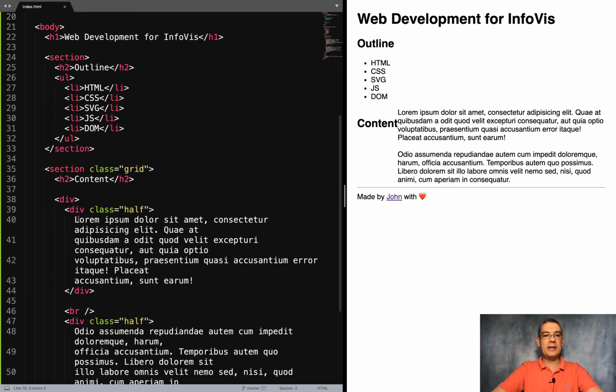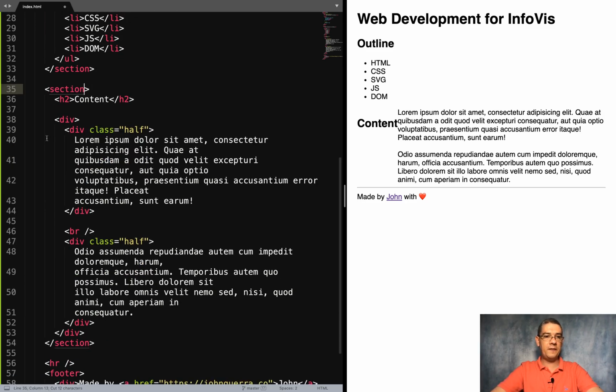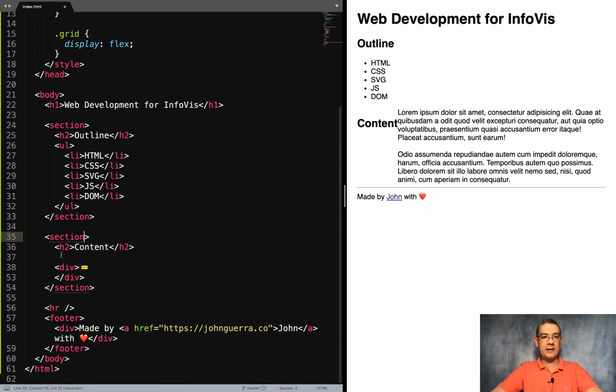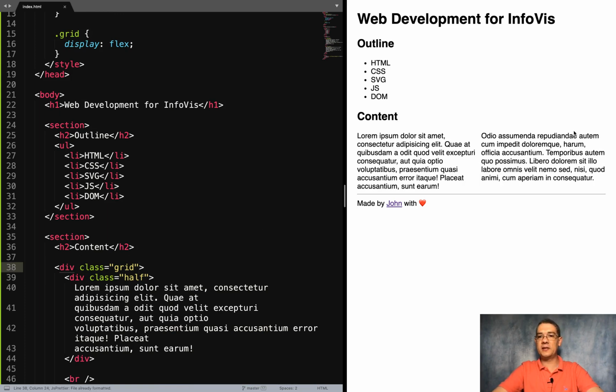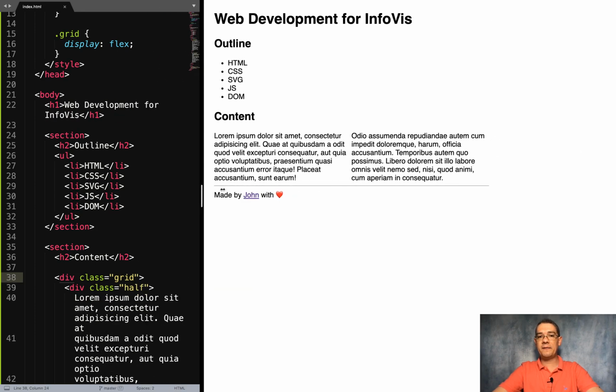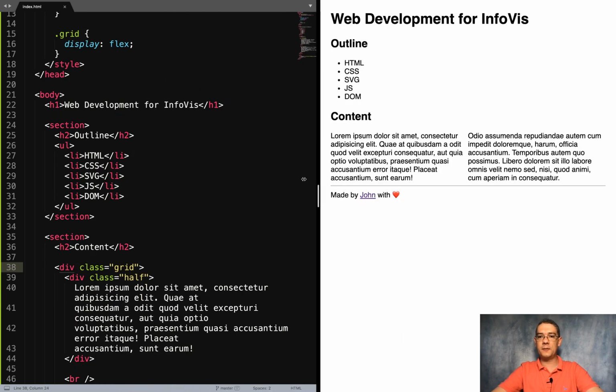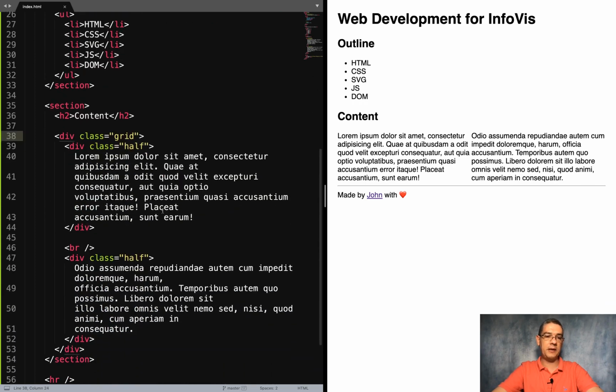Now if I do that, then you can actually see that this is putting first the header and then this div. So actually I'm going to move that from there into this div. That is the one that is aggregating the two halves, okay? So if I put that in there, then you can see that for this specific example, it's distributing the space half and half in the available space inside the 800 pixels.